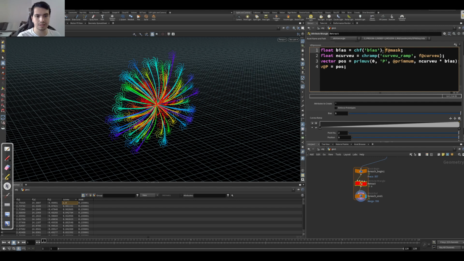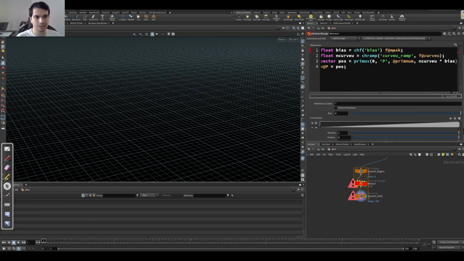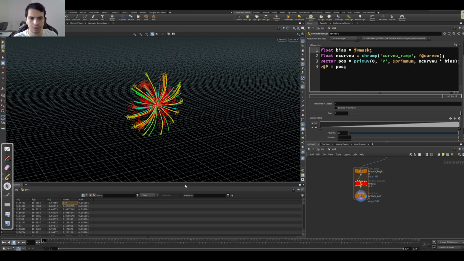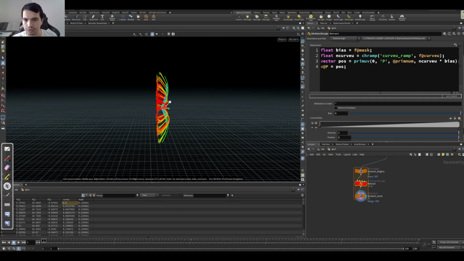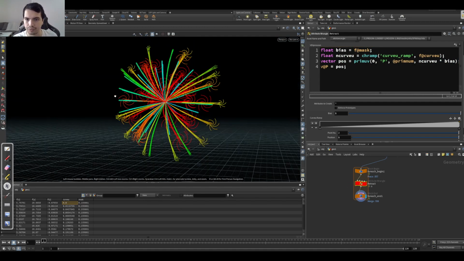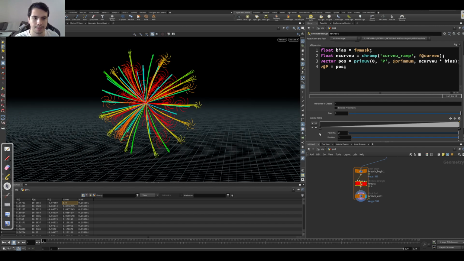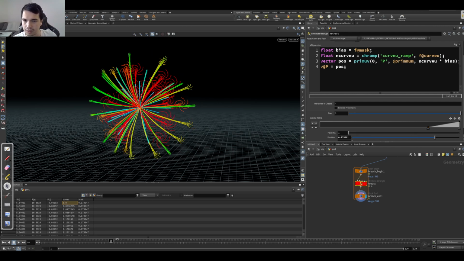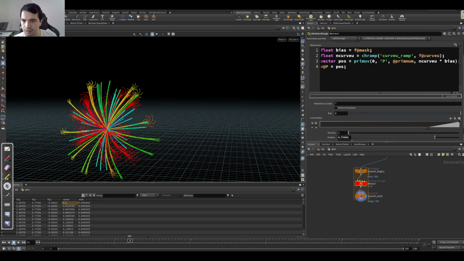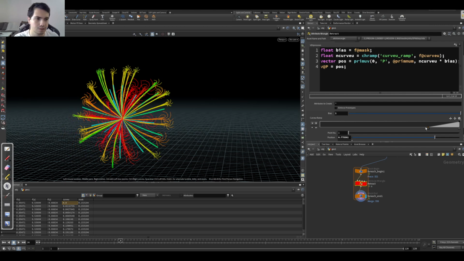Instead of this number, I just want to use my mask attribute. You see now, we are starting to retract them through our mask. If I collect it here, let's see what happens. How fast we are declining. Not that much actually.